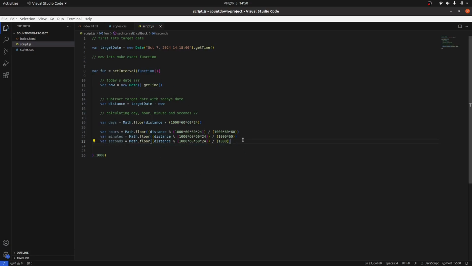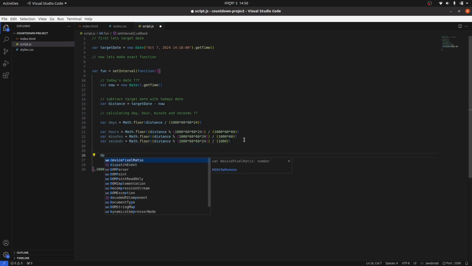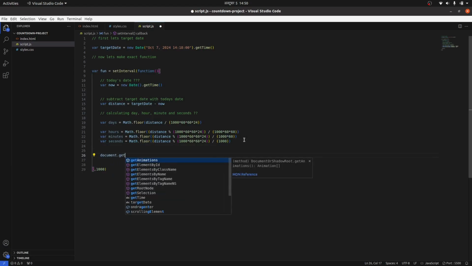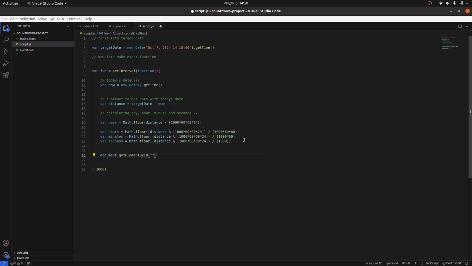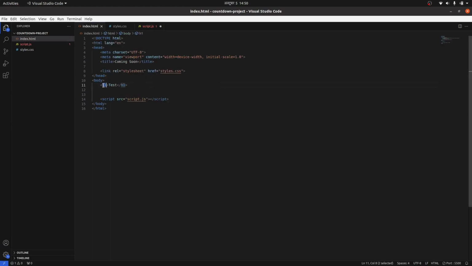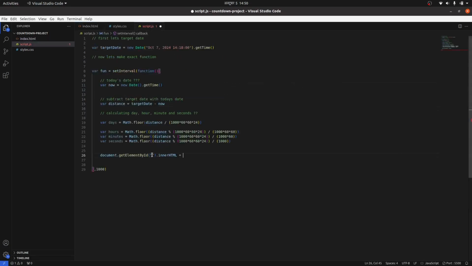And we'll have certain changes so that we can get exact days, hours, minutes and seconds. Okay, now for testing purposes only, I'll put these days, hours, minutes and seconds in a heading tag. To get a heading tag we'll convert this to h1, and we'll give it an id of test. Then back to script.js, and we'll give here test.